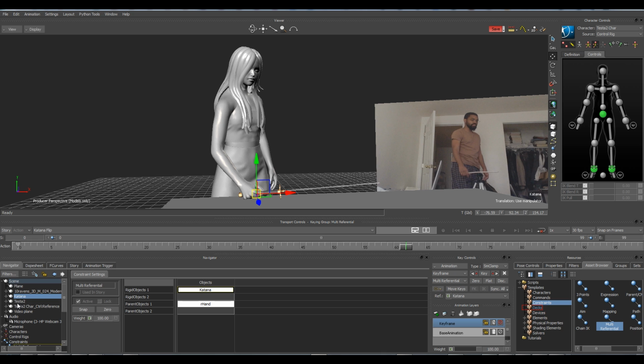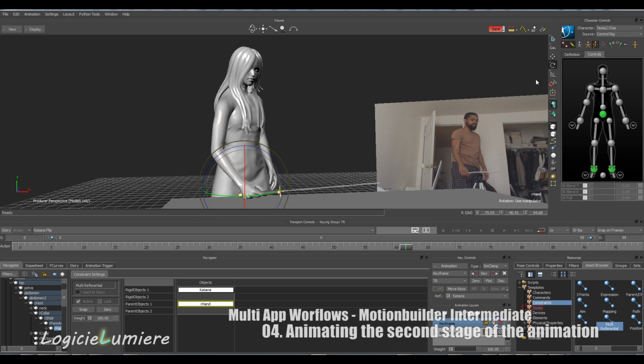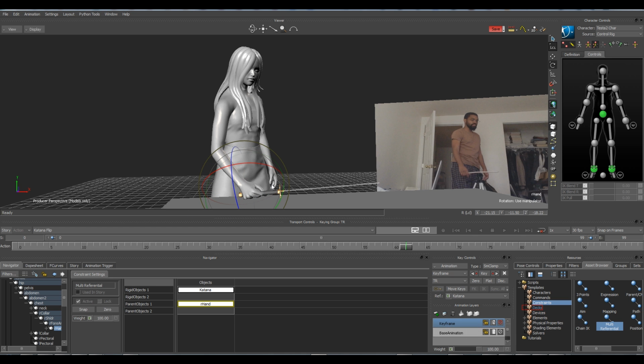And our hand and its pivot point is right here. So if we hadn't hit snap, what would have happened with a typical constraint is the sword would have been constrained to the exact local rotations and position of the hand. It would have jumped to about this location. With snap, it activates the constraint and it keeps that offset between the object and the hand, which is exactly what we want.